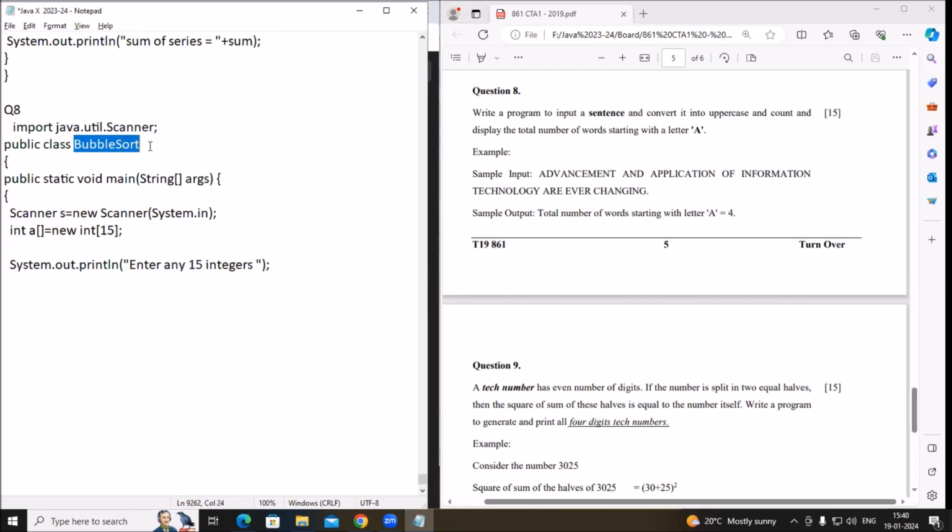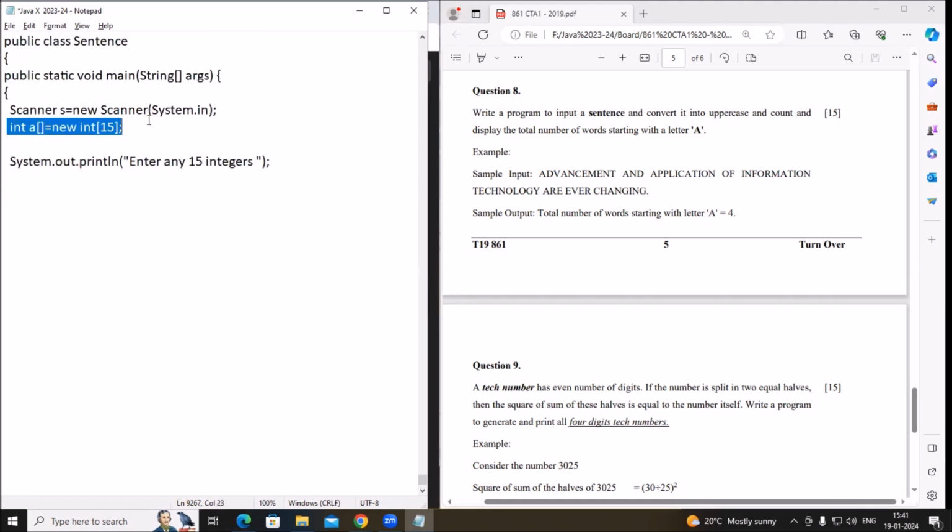The name of the class, I'll give a name as Sentence. Scanner class is created and we'll say enter a sentence, right? So String sentence equal to s.nextLine.